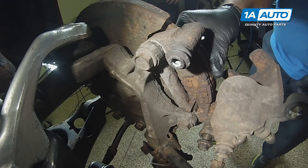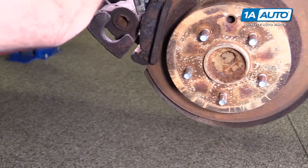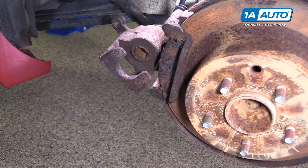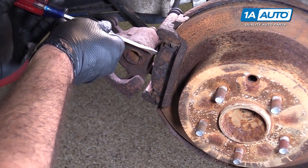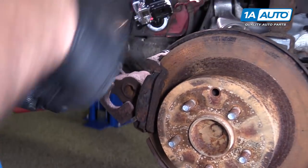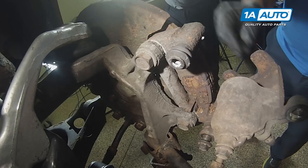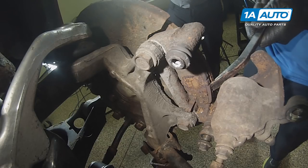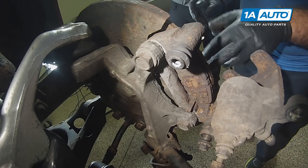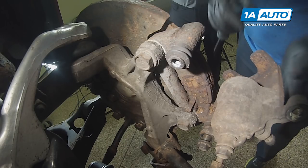Now I can remove the brake pads. Use a flat-bladed screwdriver or a small pry bar. These ones are pretty stuck. Small screwdriver. That's okay if they fall on the floor. Old brake pads anyways. I'm not too worried about the rear one if I can't get it out because I've kind of released the pressure from it by removing the front one. I'm gonna unbolt the bracket and I'm just gonna pull the whole thing off together.